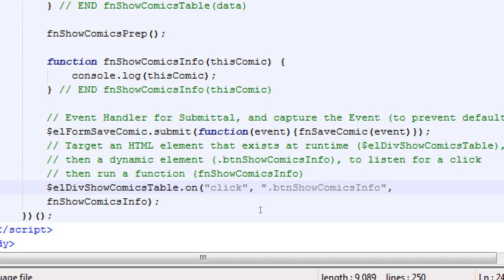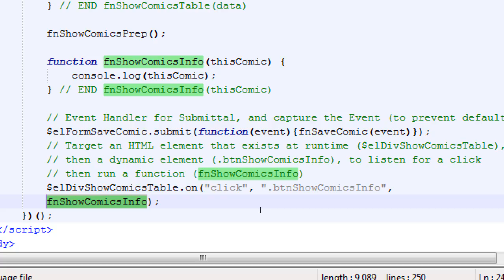The default syntax is you call the name of the function without parentheses. Up here, we used function event, call the function with the event. So we have to do something similar. We have to call a function by naming function, passing in this data into it. So let's wrap function, open close parentheses, open curly brace, close curly brace, right here. That's how we did it up here. We've got a function, parentheses, curly brace, an anonymous function.